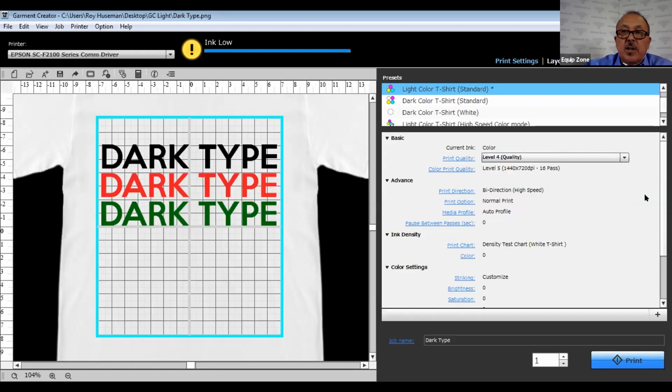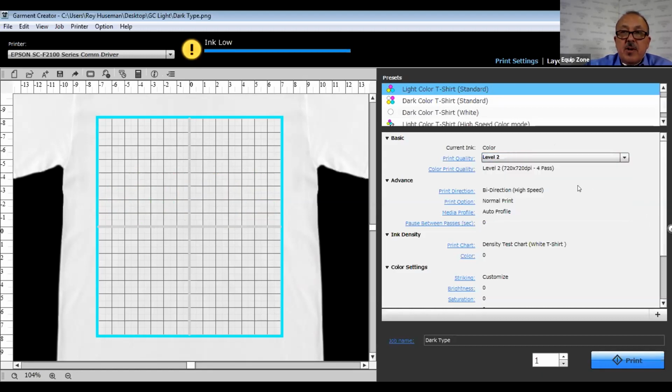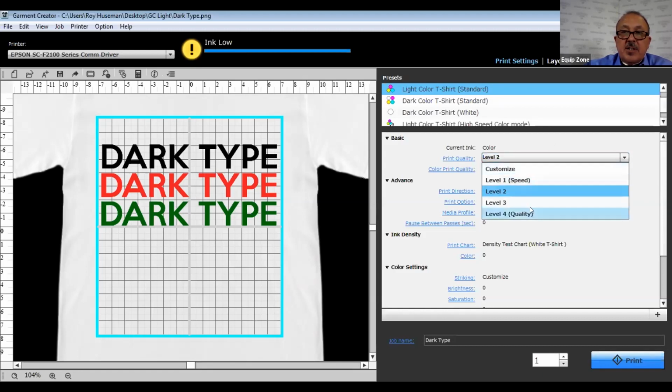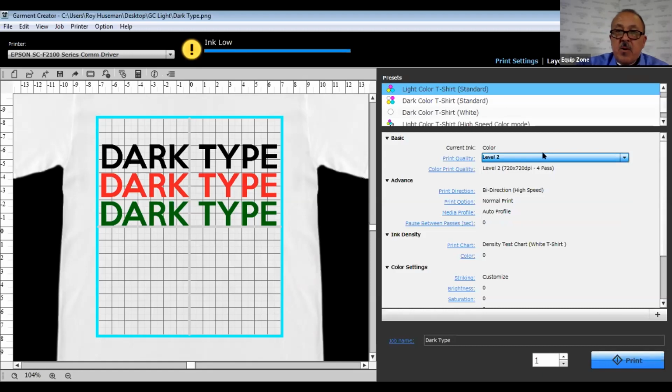And in quality level 4, it's still the same droplet size as quality level 3, but I'm going to do 16 passes, which takes a lot longer. This takes 4 times as long to print as level 2. And level 3 takes twice as long to print as level 2.